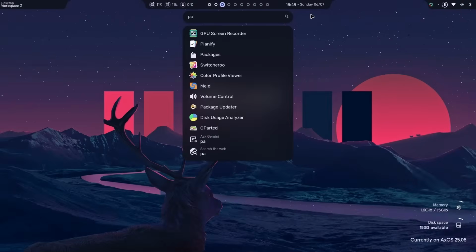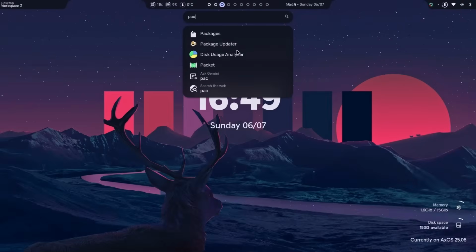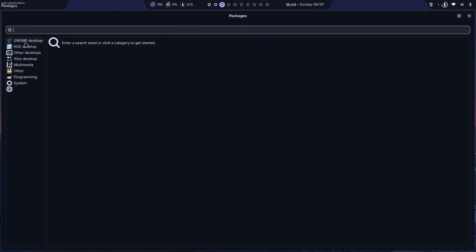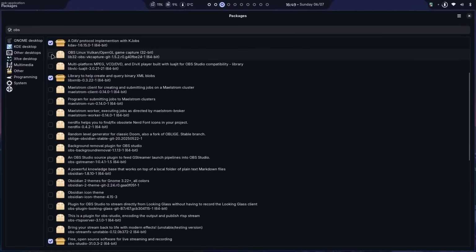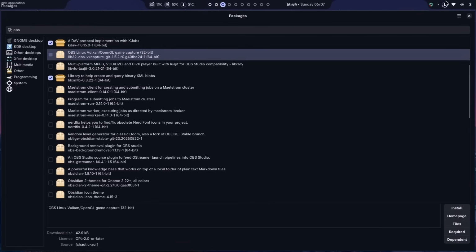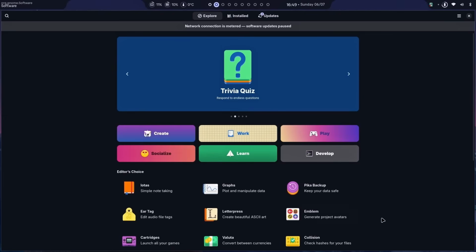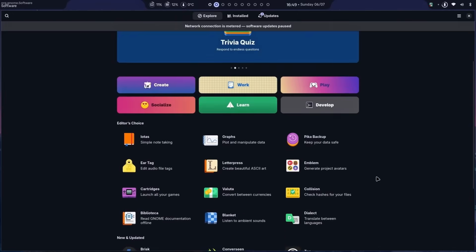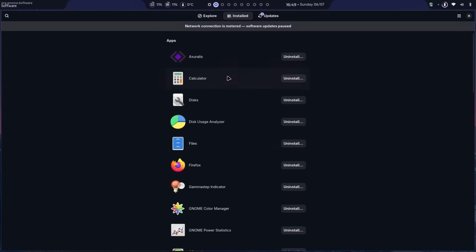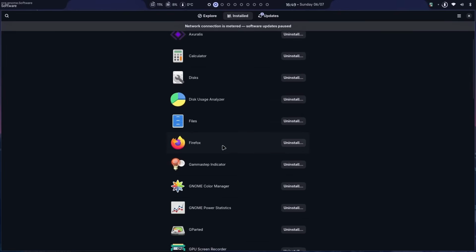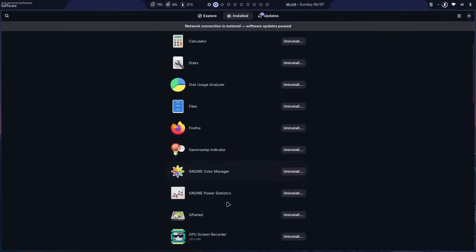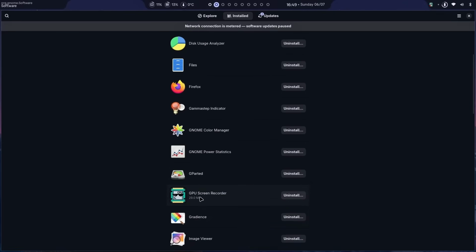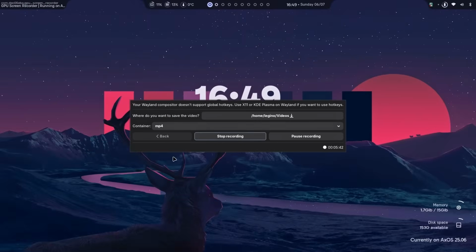Well, leaving that, it came with this package updater or just Packages. Packages allows you to install any application. You just have to search, and then click and apply. Yeah, that's just right. But what I love the most are the Flatpaks, because Flatpaks are pretty solid, like stable. I also have installed a lot of applications from Flatpaks, and I even uninstalled some native packages and used Flatpaks instead of them. The GPU Screen Recorder, which I'm using right now, is also from there. As you can see, this one.